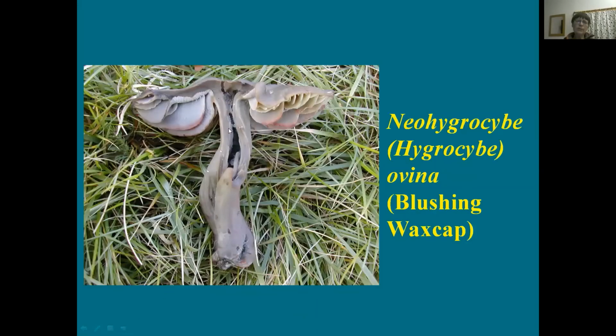Well, this is the very dull looking grey brown waxcap, the blushing waxcap, and you can see where it's been bruised along the edge of the gills, and gradually wherever else it's been bruised, it goes this amazing crimson red colour. And people often overlook this, thinking it's something that's gone over, and it's a question of getting your eye in. But this one is a real special species, and if you find this on a waxcap grassland, I, for one, get excited about it.